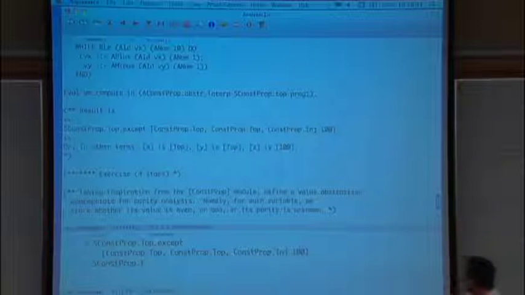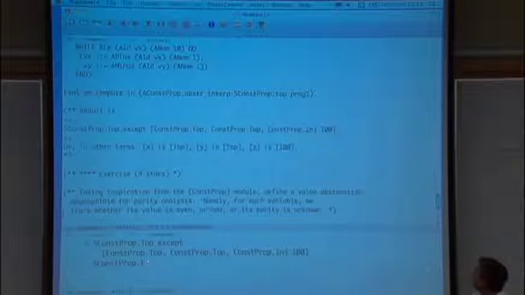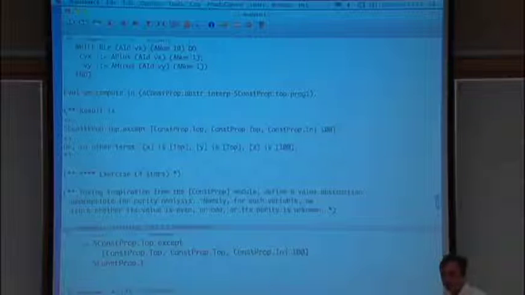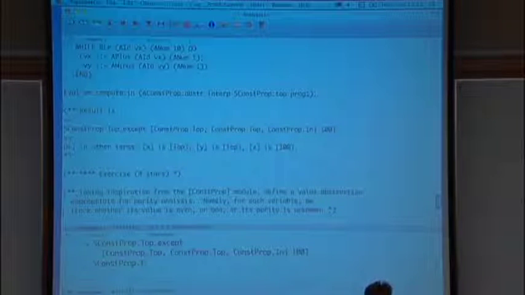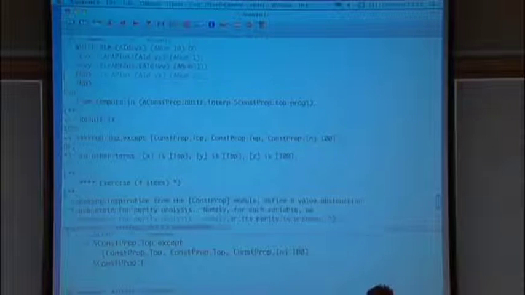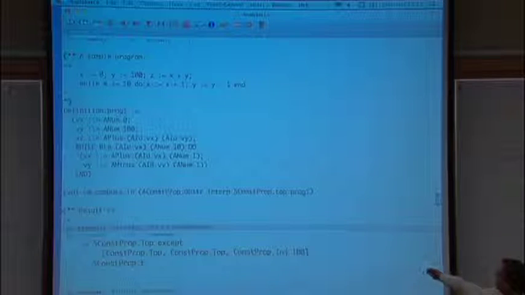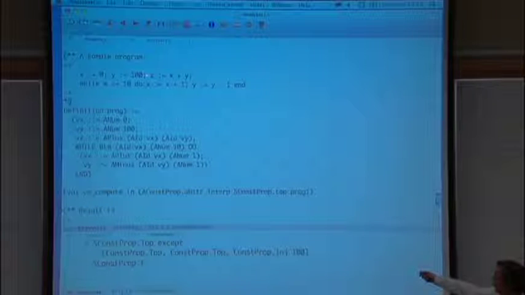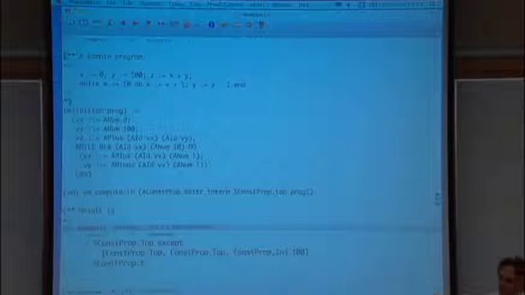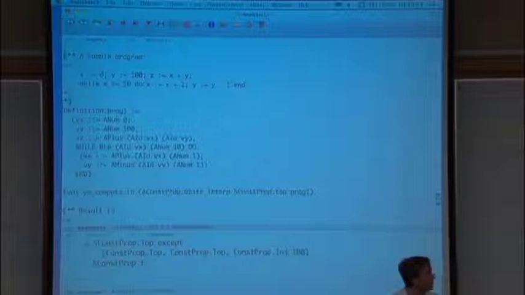So it says that all variables are mapped to top, except variable number 0, which is x, which is top, all right? Variable y, which is 1, which is top, and variable z, the second variable, which is int of 100. So at least we know that z is still 100 at the end of this computation. Well, it's not very hard to see, all right, because z is not modified by this loop, and it was initialized as the sum of x and y, and at those points we knew that x was 0 and y was 100. But still, we've been able to propagate that fact quite easily.